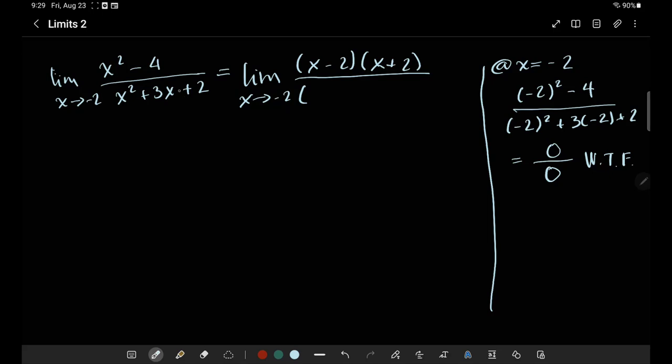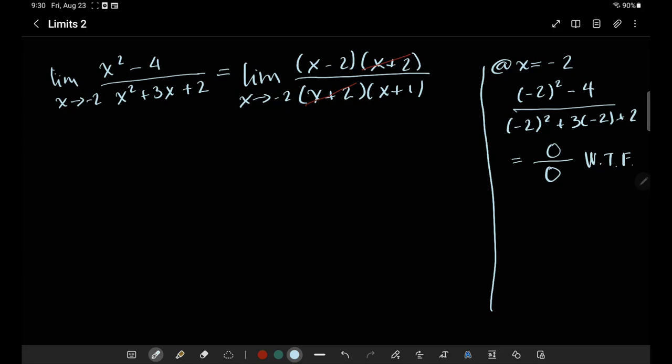Anyways, now you know. So +2, so I'm going to factor this: it is going to be x plus 2, x plus 1, because that's going to multiply to 2 and then add up to 3 as you need, and better be, because I need to cancel that x plus 2 out. Now remember that in general you cannot just cancel them out, because that is only true whenever x is not equal to -2, because whenever you have -2 you have 0 divided by 0. That's what we established already.